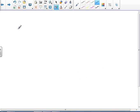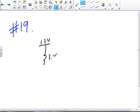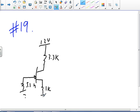All right, so here we are. What are we doing? Number 19. So I've got 12 volts. I've got 3.3K. I've got something that looks like that. I've got 1K. I have 5.1 meg. Okay, and I'm grounded on both of those two.